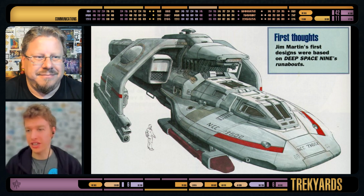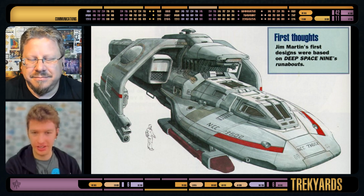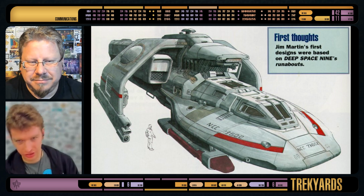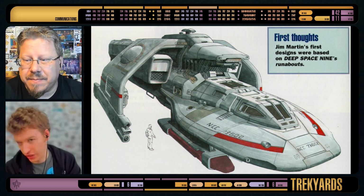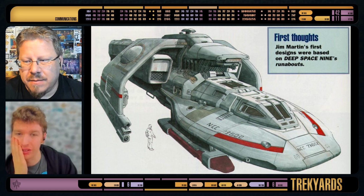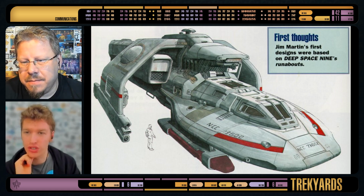Because I do see the side pods as the pulse cannons. Okay, I see there's little holes in the front of the top bit. They could be pulse cannons too. I see something sticking out in the middle of the top bit, which again could be a pulse weapon, a big phaser emitter, phaser lance, whatever. No visible torpedo tubes, but that's okay. Whatever. But I can see it being a weapon pod.